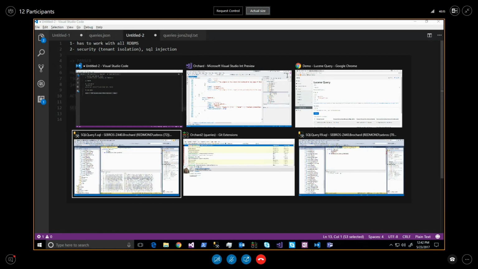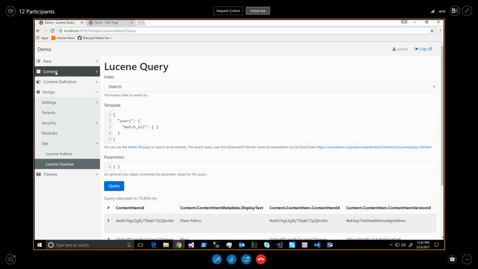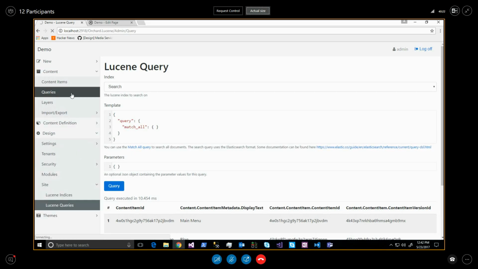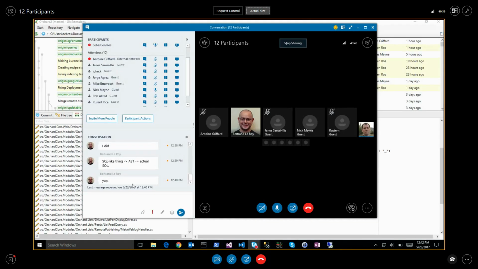If I go to, where is my browser? I watched them online to catch up. You see queries. When I go to the queries page, I can say add query, and then I have all the list of query sources. Lucene is one. Yeah, but I've seen that. But SQL will be one also because we need to be able to query the SQL database we have. Yeah, for performance and also flexibility.